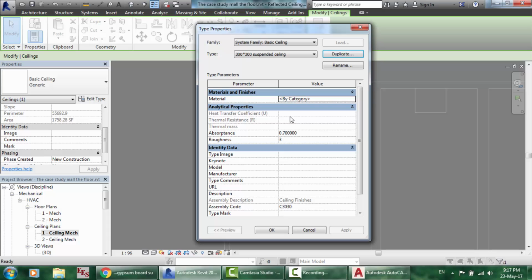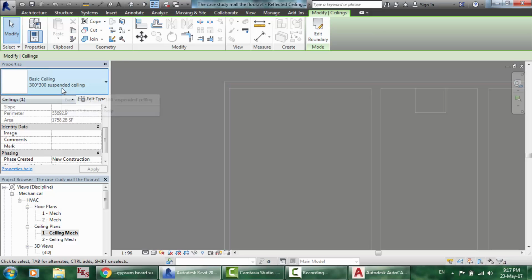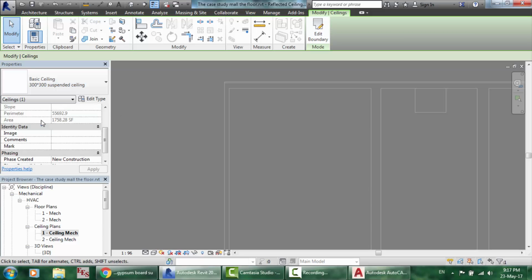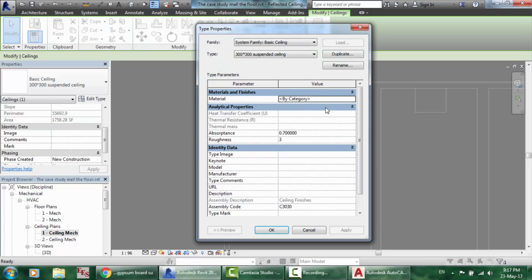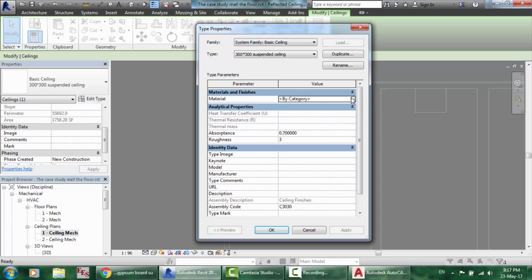Okay, and this edit type, and open the material.